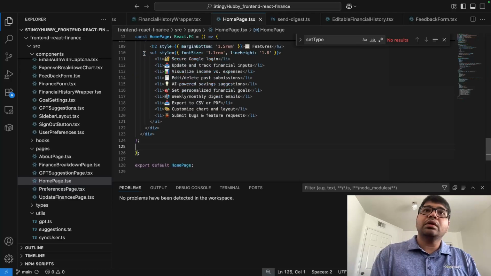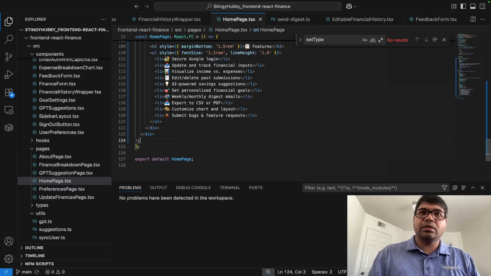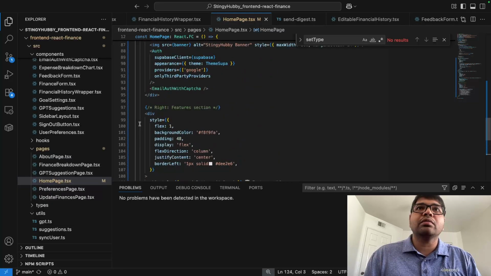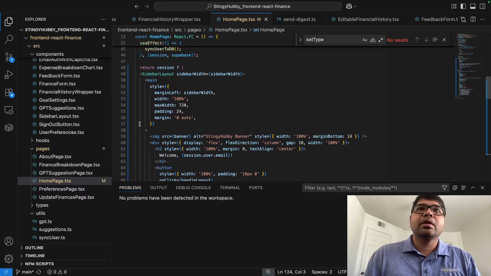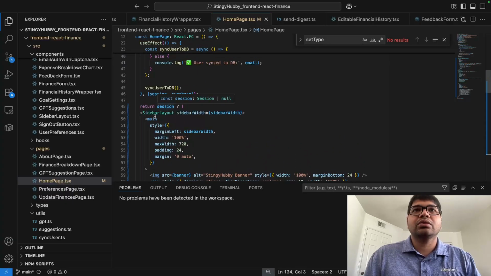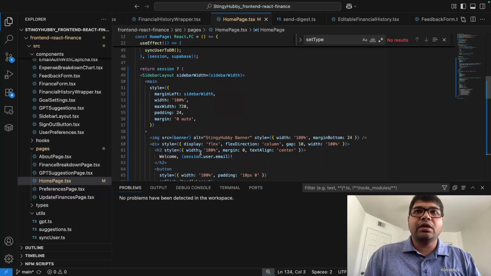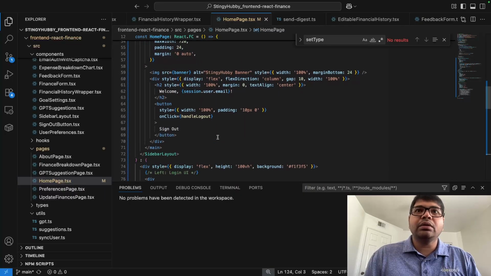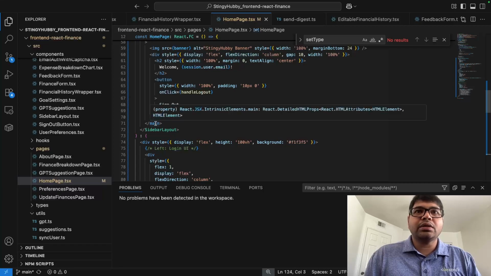I can see that the return statement is right here now, and it has the session. If the session is there, it will show the sidebar, the banner, and a sign out button.